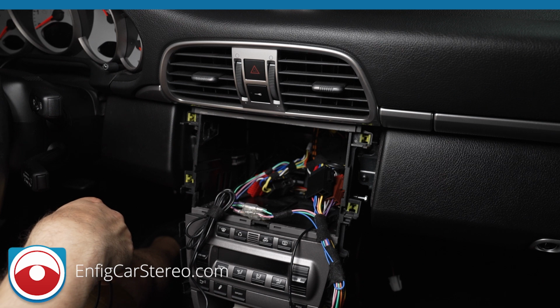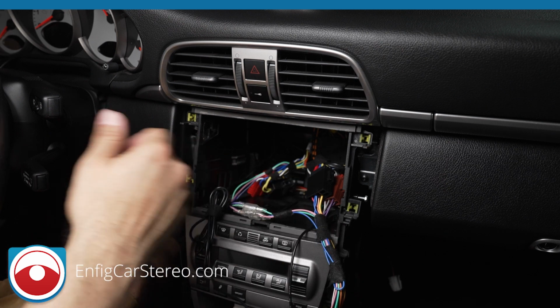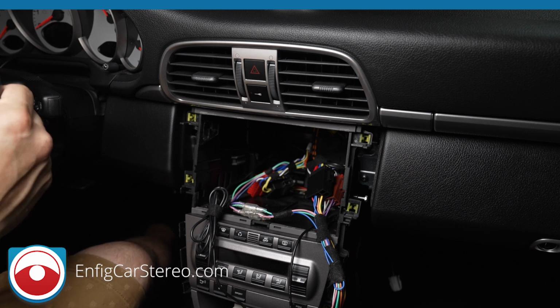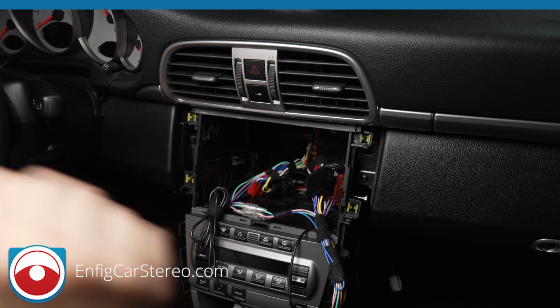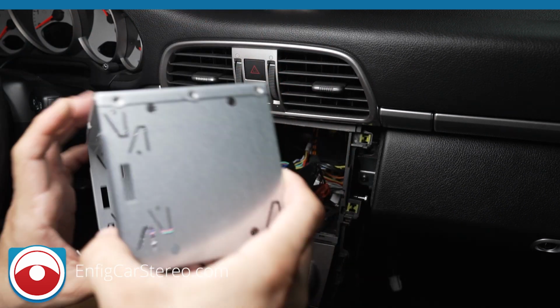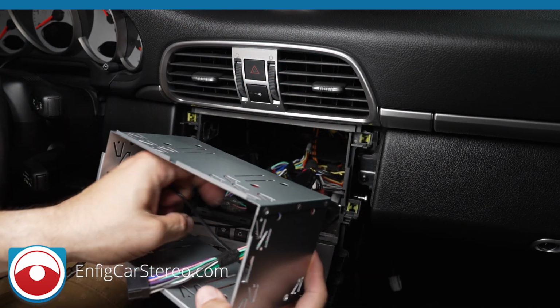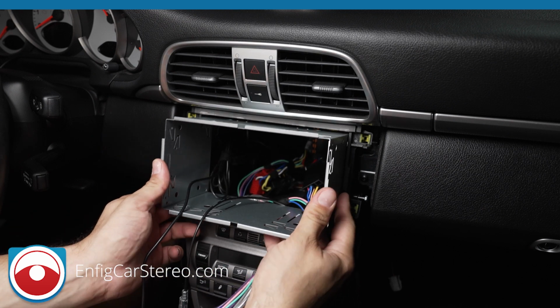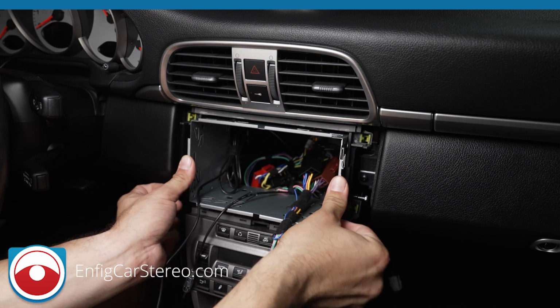That's pretty much it. I'm not going to cover the dash kit in this video because we cover that in a different video. But I'm going to put it back in. I'm going to put it in real quick to show you how it installs. All right, so this is a standard dash kit that we install. We've been installing this for years, but we made custom brackets to make the install a breeze.